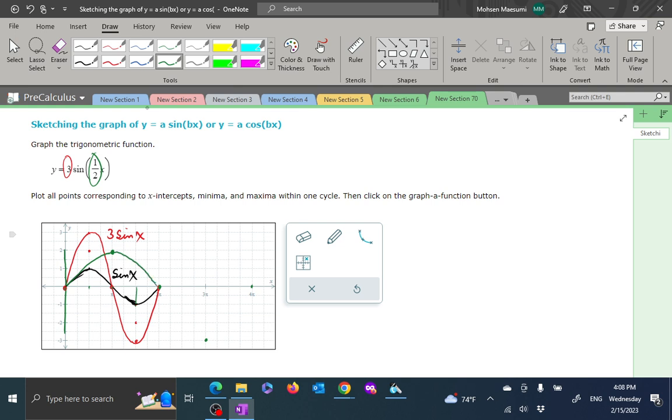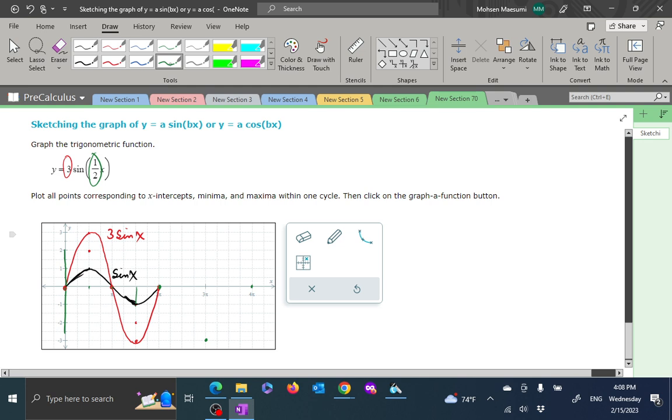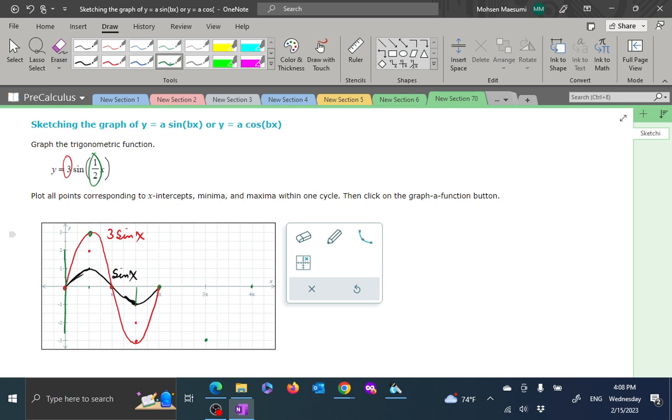Excuse me, let me see, where's my undo button? Sorry for that. We are doubling, so I have to double this point. For some reason I looked somewhere else. So this is double of that point. This is still okay, I'm down here, and everywhere else was fine. I missed the very first milepost, so I have to go up here, come down. So the green one is 3 sine of 1/2 x.